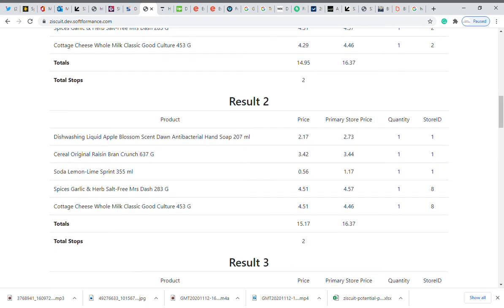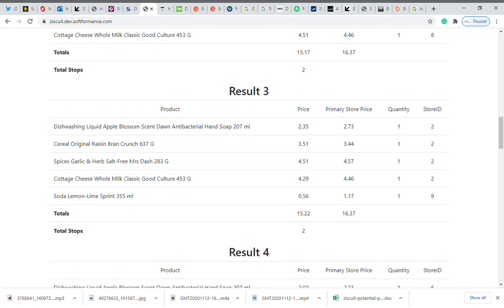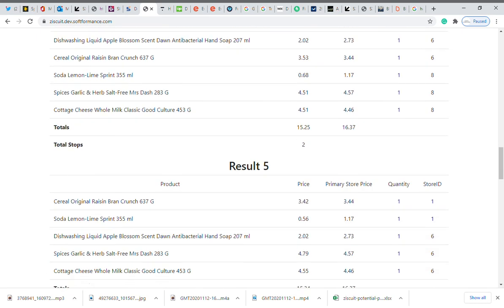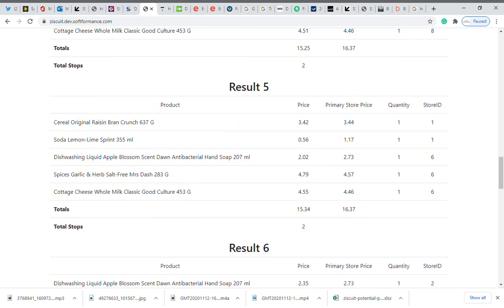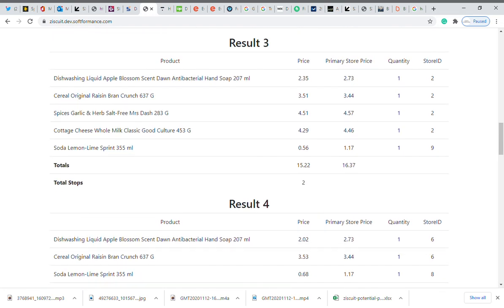You have other options as well that may be closer to your home that will still save you money, but you'll go to store 1 and store 8 to do that if you want an option that's closer or has less drive time associated with it. And in this scenario, you can see we got as many as 10 different options that saved you money when you agreed to make 2 stops.